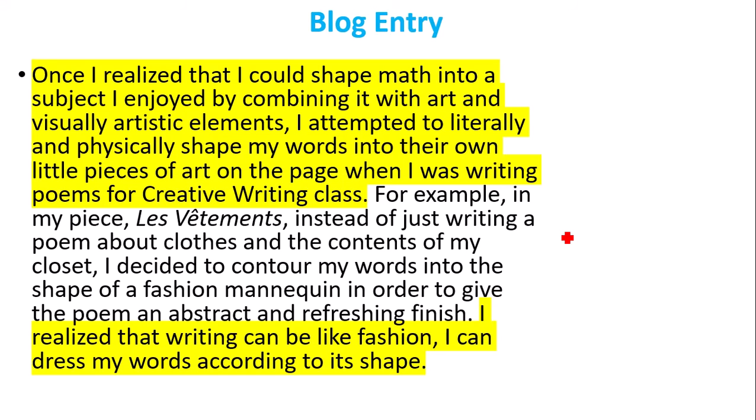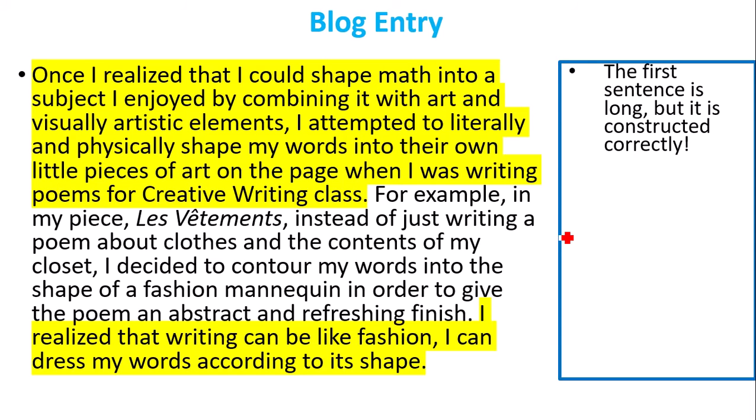Once I realized that I could shape math into a subject I enjoyed by combining it with art and visually artistic elements, I attempted to literally and physically shape my words into their own little pieces of art on the page when I was writing poems for creative writing class. For example, in my piece, Les Vêtements, I don't know how to pronounce that, instead of just writing a poem about clothes and the contents of my closet, I decided to contour my words into the shape of a fashion mannequin in order to give the poem an abstract and refreshing finish. I realized that writing can be like fashion. I can dress my words according to its shape.